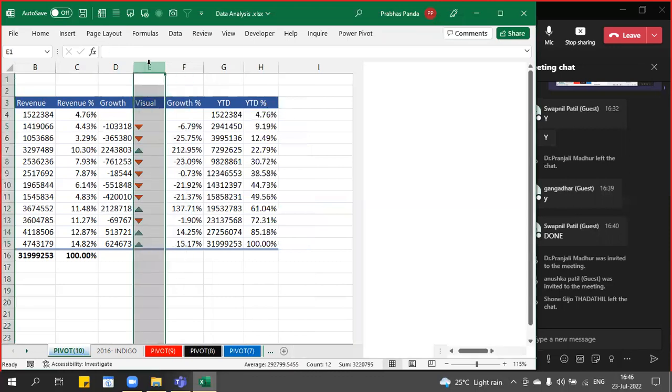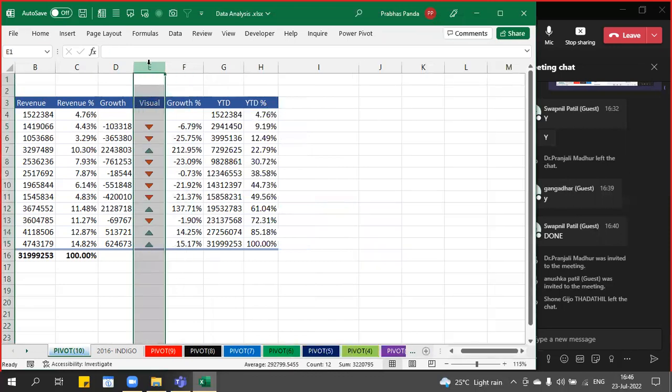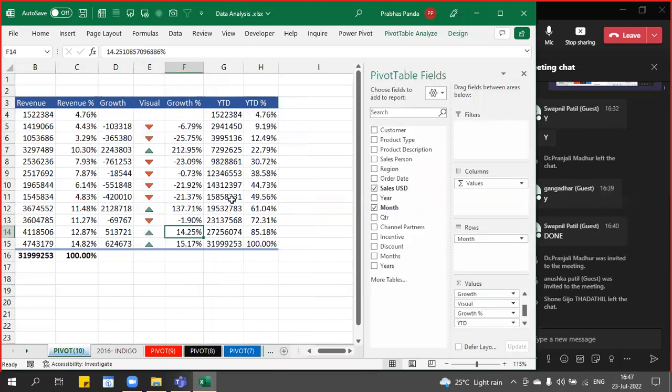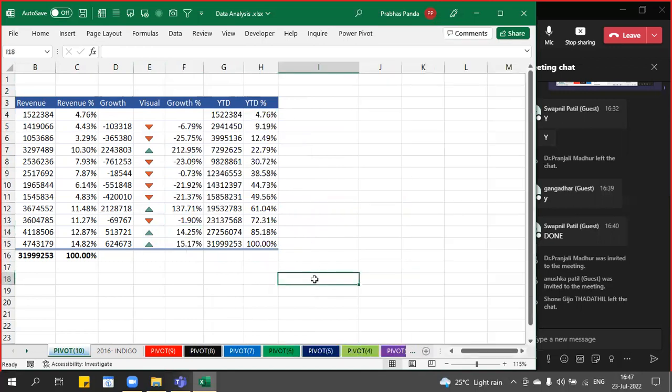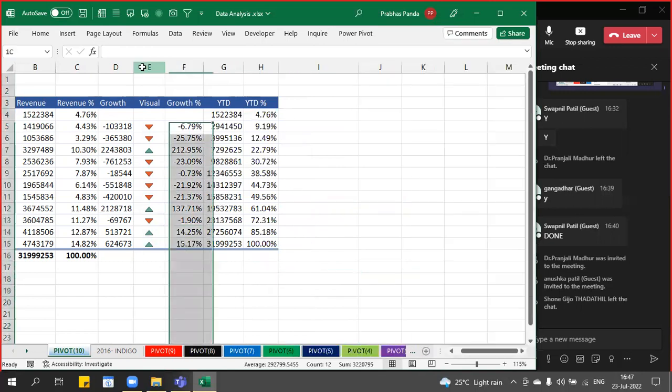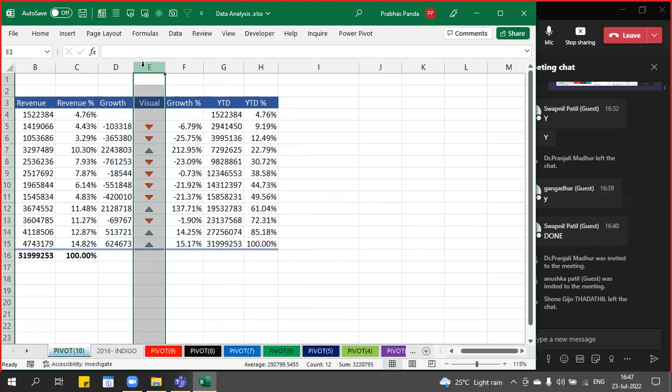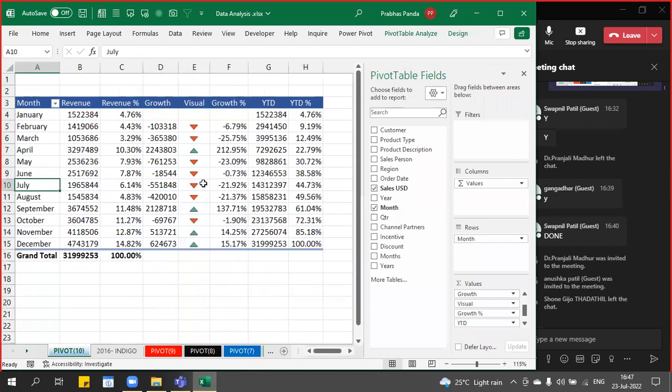So this is how, the moment you go for this over here, you have got an add-on to the data. People will love to see that. So people will ask you also, how did you create this visual column? That's what we want. They should ask us, right? So please give it a try and check it out. Is it working for you? Anything is missing, you please ask me.